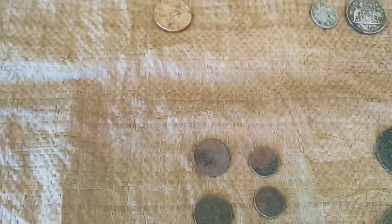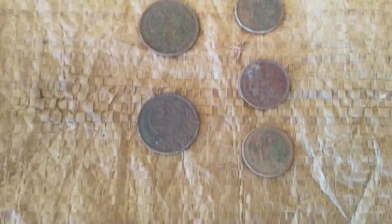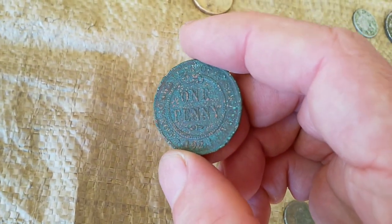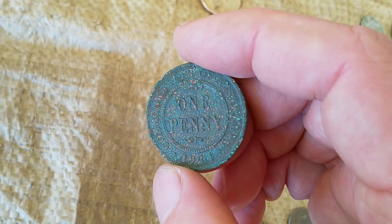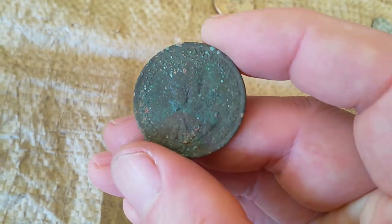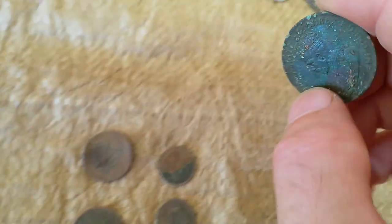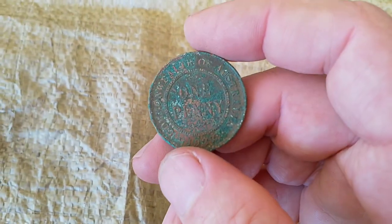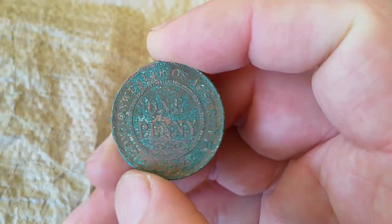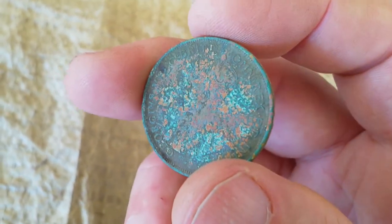Spectacular. So then when I came back with Dad, again, onto some more 1 and 2 cent pieces. Typical. And then Dad managed to find a couple of old pennies. So nice 1924 Commonwealth penny, so it's got a bit of age about it. It's not in too bad condition, a little bit toasted though. And obviously we've got King George V on the back there, and again another nice early penny as well. So that's 1927 Commonwealth 1 penny. Still a little toasted as well, but not too bad, and you might be just able to see George V on the back there.